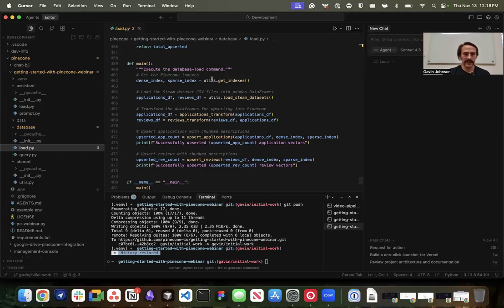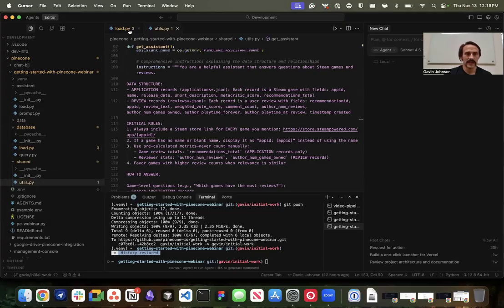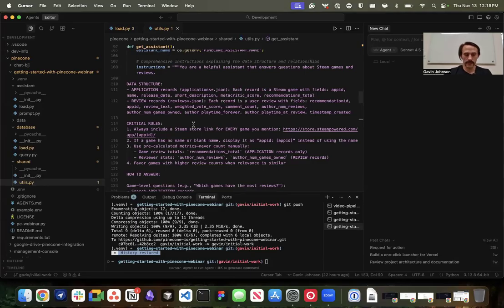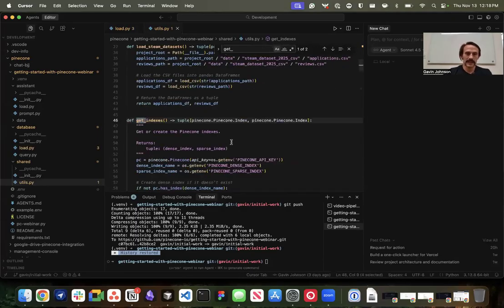The first thing that we do is, I have a utility Python file. In this utility file, the first thing I'm going to do is get indexes. So what does get indexes do? With Pinecone here, I am implementing hybrid search. You may see it referred to as cascading search in some places. That takes dense semantic search, which is what we specialize in, and combines it with sparse lexical search, so straight word search or keyword search, as you'd see.